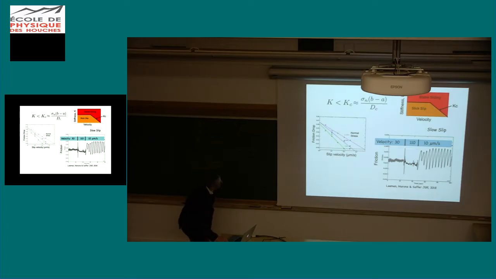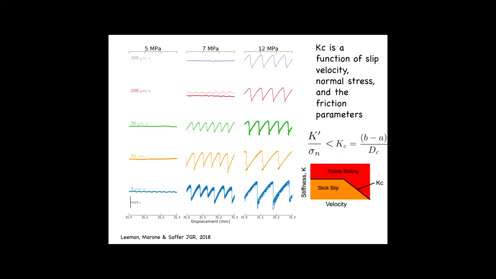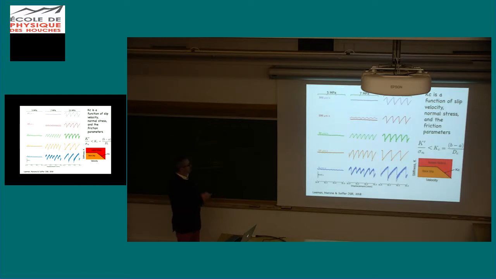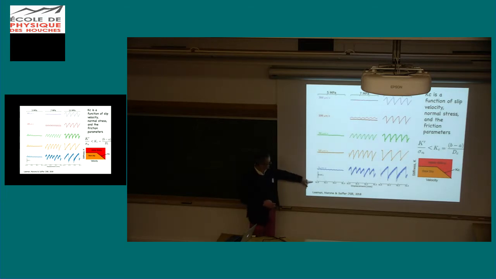So let's look at that a little bit and make sure we believe it a little more clearly than what I showed you before. And John Lehman was fabulous at this stuff because there's a lot of weird coupling in these experiments, like displacement matters, net shear strain matters, because the sample develops a fabric, you get breaking of grains. So John ran in to each of the values in this table under the exact same conditions, and then produced this. So run into this displacement, and then go to 3 microns per second at 5 MPa. Make another experiment, do this. Every one of these is a separate experiment.